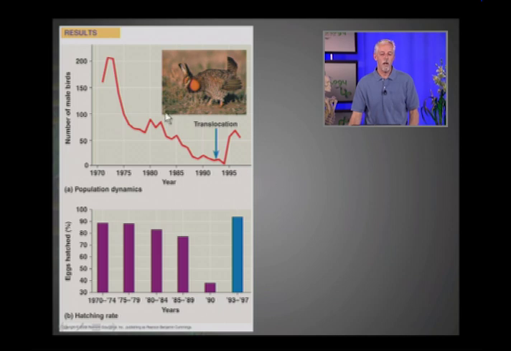An example of this, again, something we talked about previously in the semester, is the prairie chicken in Illinois. It was an isolated population, and you can see how the population was crashing, and then also their hatch rate was crashing as well. And when they reintroduced some individuals from another state, so when they brought in birds from Kansas, Nebraska, and other places, brought in some new fresh genes, then you see the population spikes and the hatching success rate spiked as well. So again, it's an important concept to understand that genetic diversity translates to health of a species. And that's an important thing to maintain, and it's required by this particular act.